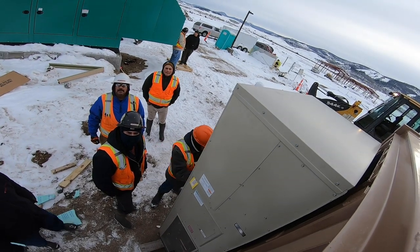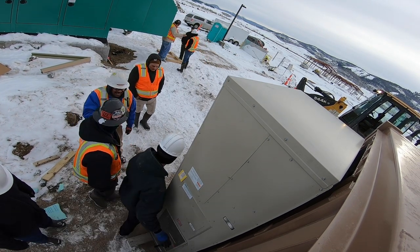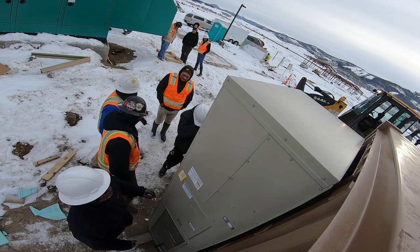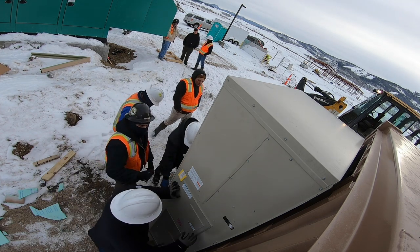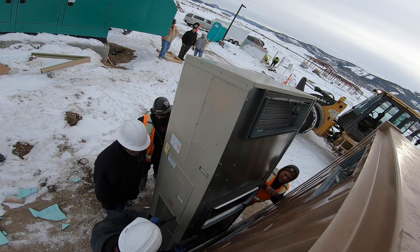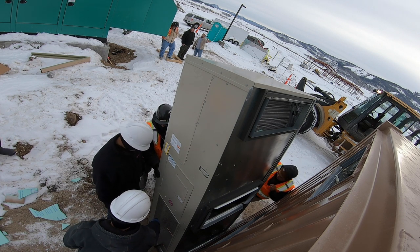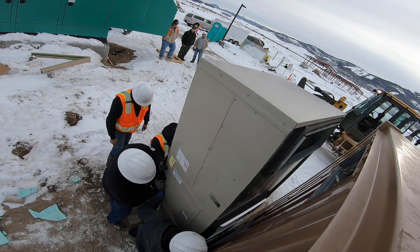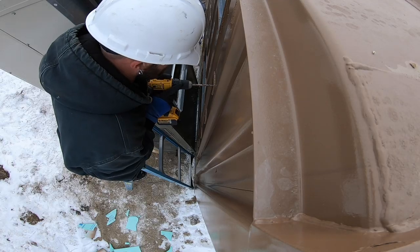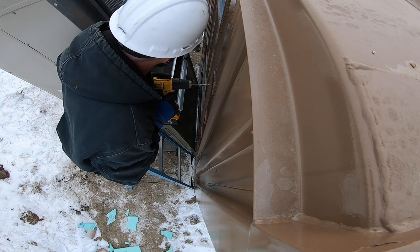Just documenting everything. Hi. I'll fuzz your faces if you don't like it. Okay, let's tilt it away from the wall. We're going to just set it right off back here. Let's think about this. When we lift it up, we're going to be holding all the weight, so let's find something that we can put under the back. Hold there. It's smack on the money, lined up. That's what we wanted.